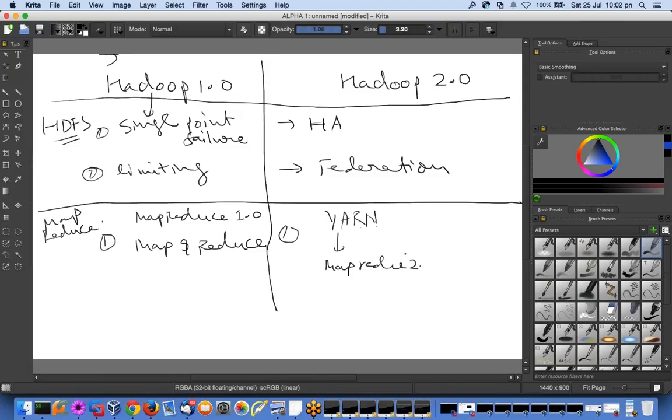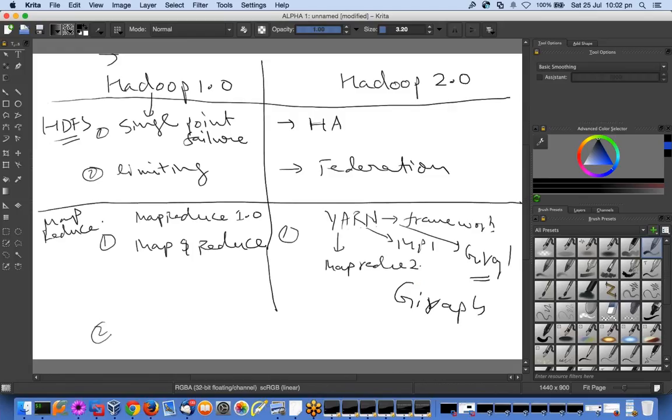Why is it called version 2? Because new MapReduce was written which could run on Yarn. Do not think Yarn and MapReduce are same. Yarn is a framework on which I can run MapReduce, I can run MPI parallel computing, I can run Giraph, right? Giraph is spelled GIRAPH. It's just a framework.